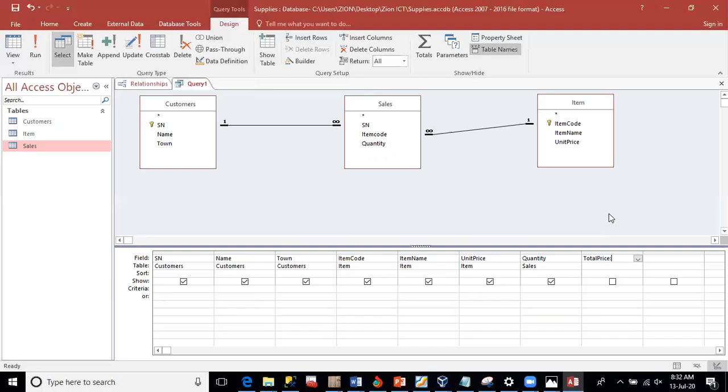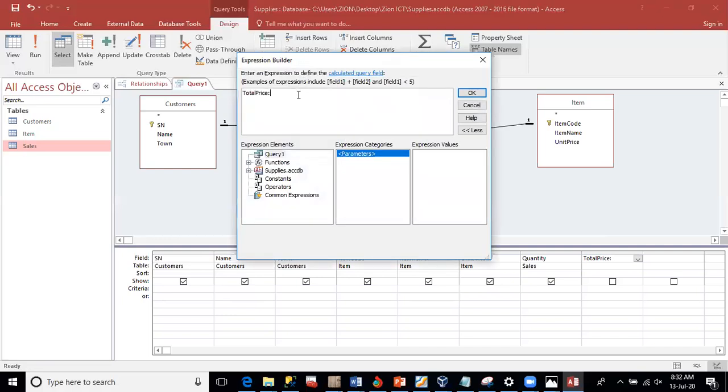Column. You come, you build, because you need to do it in the form of a product. When you build, you write an equals sign. It's a product of unit price and quantity.